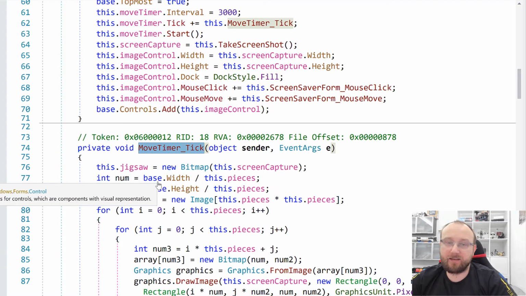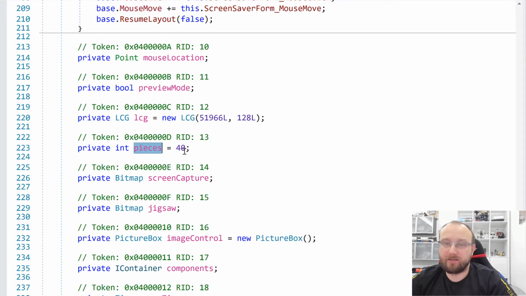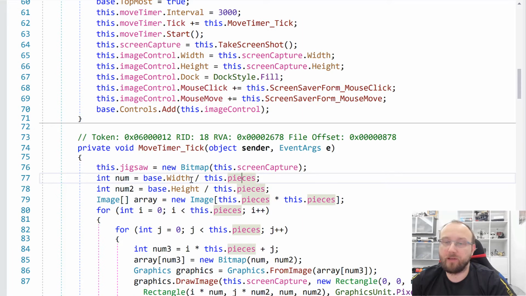It uses the base here, so it takes the control, but the control is full screen here, so it is the width and height of the screen, and divides by pieces. By default it has 40 pieces generated, so it will divide our screen resolution by 40 to get how big and how tall the pieces will be.